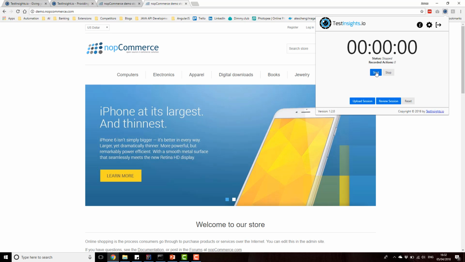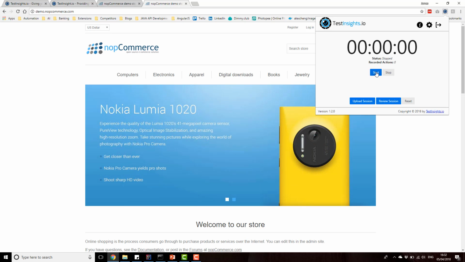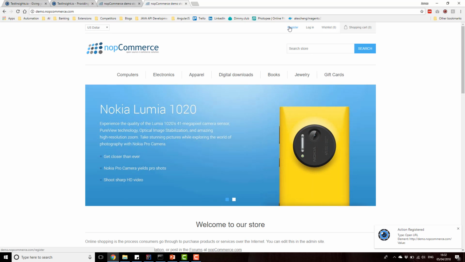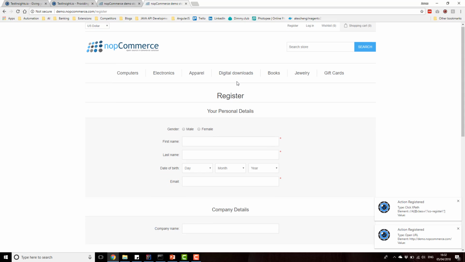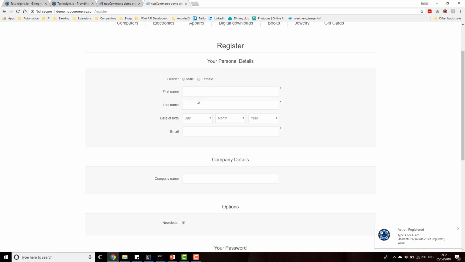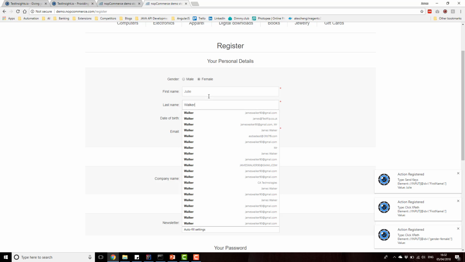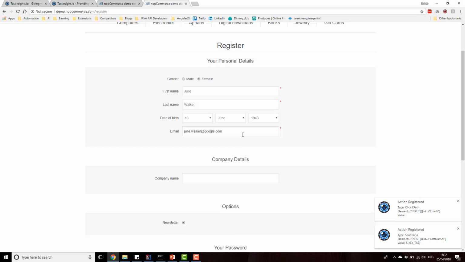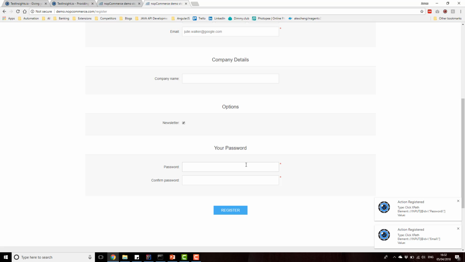So we're going to kick off the extension and start recording a new session, and we're going to add and register a new user to our NOP system. I'm going to click on the registration screen here, and we're going to register a new female into our system. I'm going to enter the first name, last name, a date of birth, an email, and also a password.